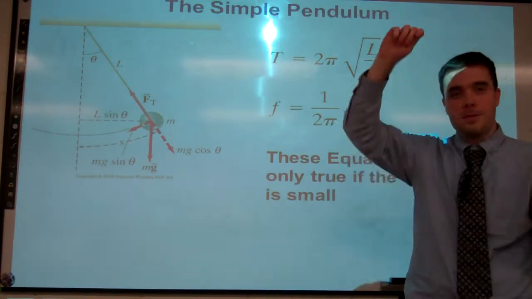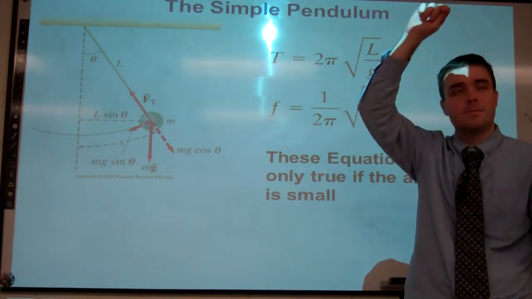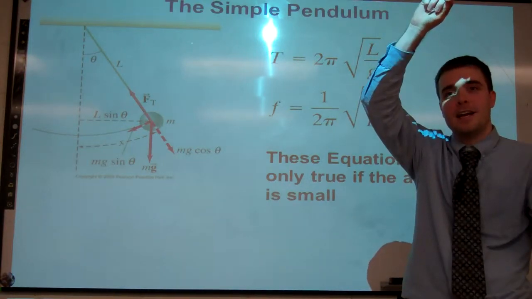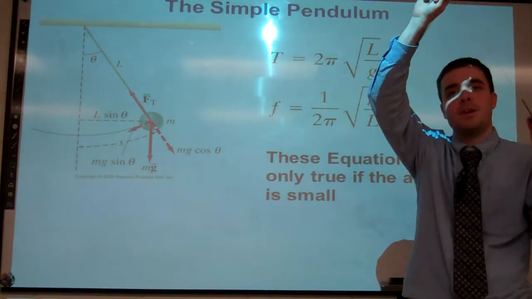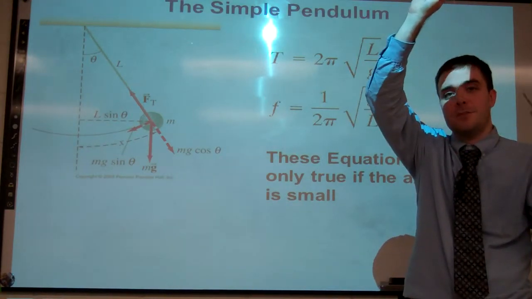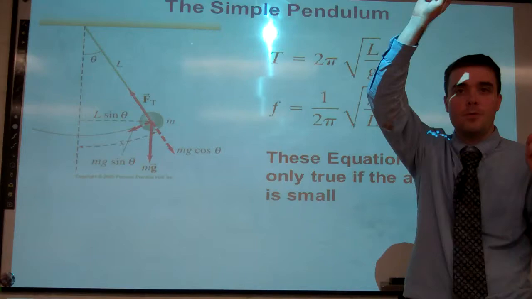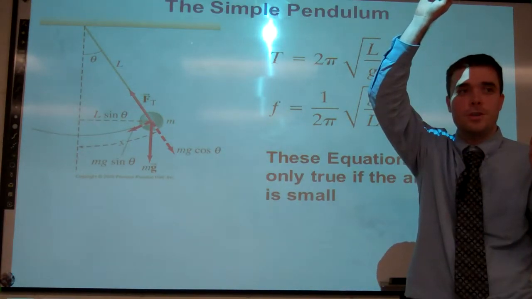So this was a Science Olympiad event one year. It's called It's About Time. And you had to make a clock out of a pendulum. It was actually surprisingly accurate. If you just set the pendulum so that it took a second for each period, then every time it got to here, you count 1, 2, 3, 4.